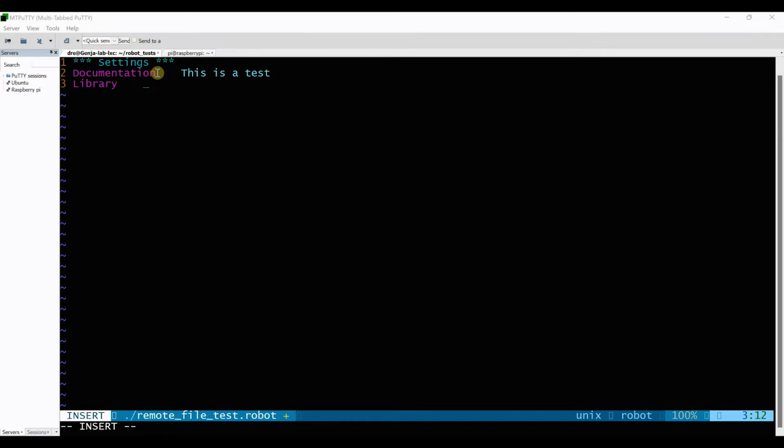They have some built-in libraries, such as OperatingSystem. Those will be your basic operating system calls, like your basic bash commands, make directory and so forth. We'll have keywords.